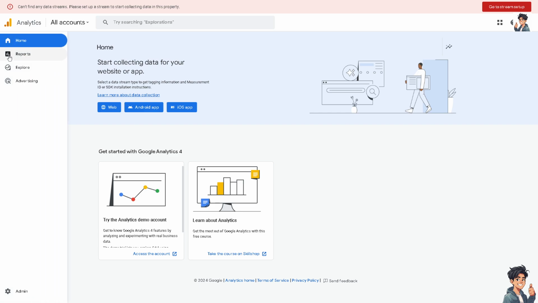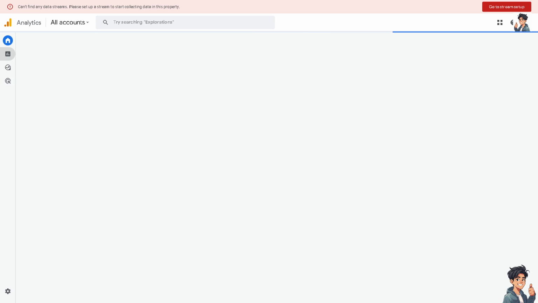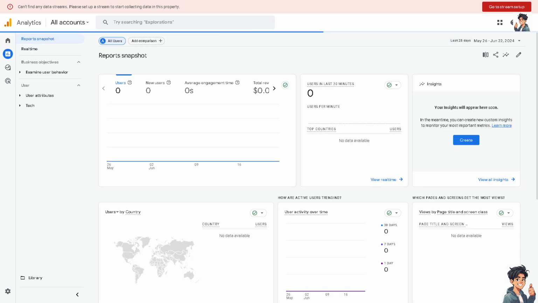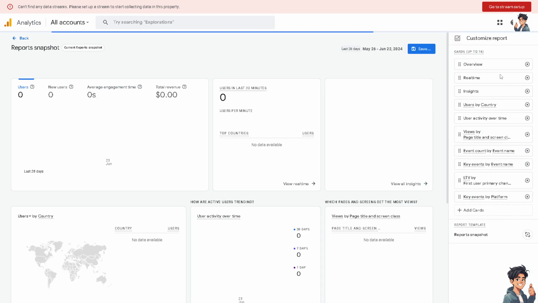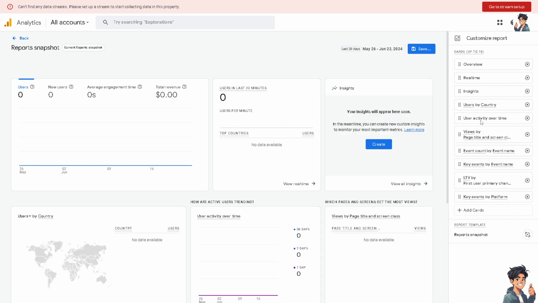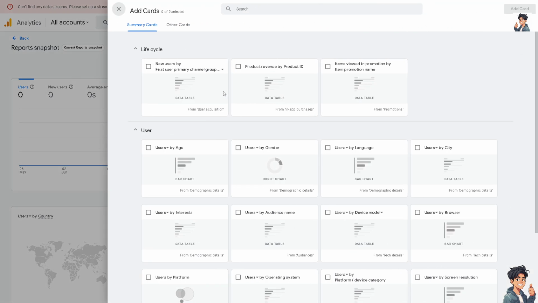Now, for us to be able to do that, we need to click on the report, and from here, the next step is to make sure you have selected the GA4 property here, and then I need you to click Customize report, and from here, you should be able to get insights. For example, you should be able to see the page views widget here. If you don't have it, I need you to click Add, and you can add it manually on the report. All right.